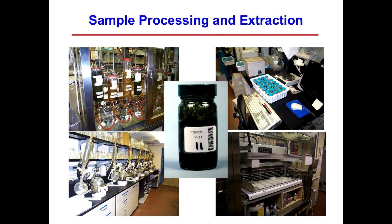What you see here is pictures of our extraction laboratory. Bags of these extracts, whether they're plant or marine organisms, come to the NCI in Frederick, and they are ground and extracted in the percolator columns that you see on the upper left. They are then dried down into these bottles that you see in the center using rotary evaporators that you see on the lower left-hand side of this slide. We then have lots of bins of vialed extracts that you see there in the upper right-hand corner, and then we take these vials and create plates for screening, 96-well plates, 384-well plates, that we then ship to researchers around the world to do research on cancer, and we provide them for free. The NCI provides these for free to researchers. All they have to do is pay for shipping.